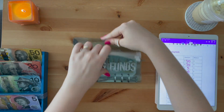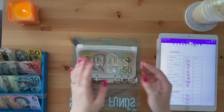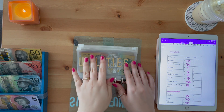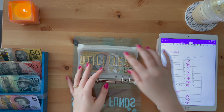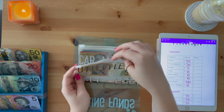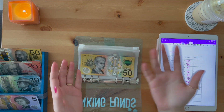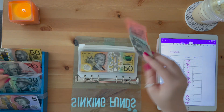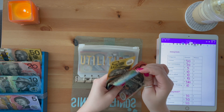We're going to go straight into the sinking funds. This is a very low income stuffing, and I just want to say: no matter how big or small your paycheck is, you can do your own budget — it doesn't have to be a large income to do cash stuffings. I've seen some comments saying 'I don't get enough money to do this' — you can just put a little bit in each one. I am a full-time pharmacist student going into third year, so obviously I won't be able to work as much when my trimester begins again.